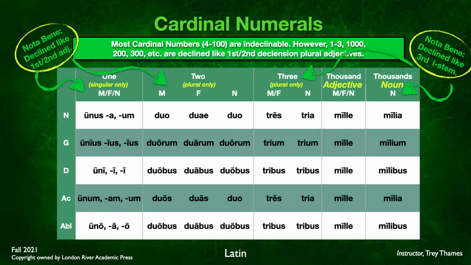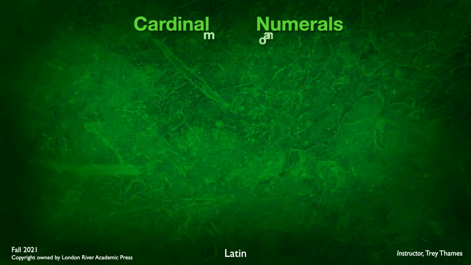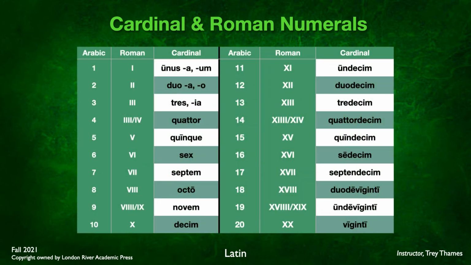And the form, again, the third declension I-stem neuter plural endings are -ia, -ium, -ibus, -ia, -ibus. That gives us milia, milium, milibus, milia, milibus. So those are our cardinal numbers that decline. Every other cardinal number will be non-declinable. Let's look at a chart that gives you all of these forms.